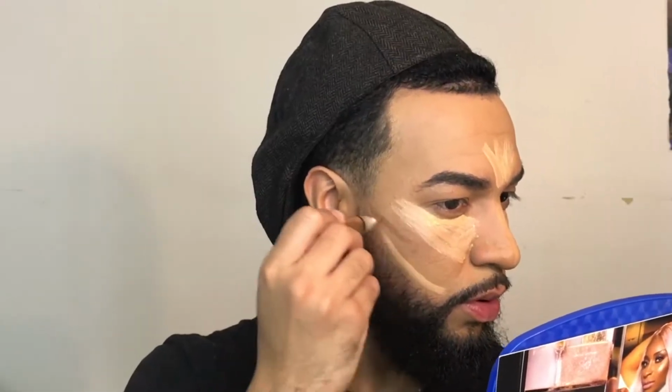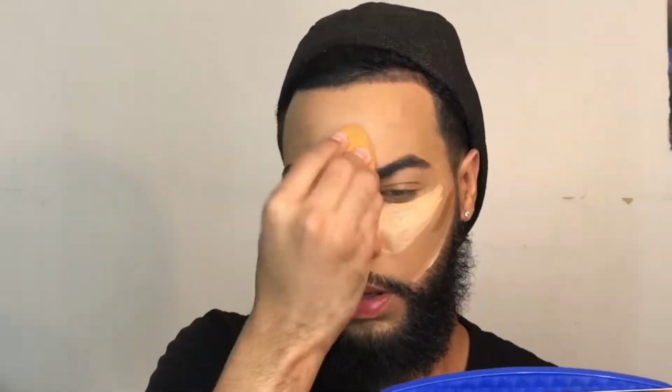Now I'm going to use the Beautiful Bronze to contour my cheeks and nose area. You'll see that once I blend this concealer out, the bronzer will kind of go away, and you'll see me reapply the bronzer again so it can bring some warmth back into my face.